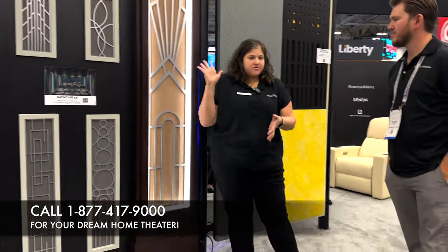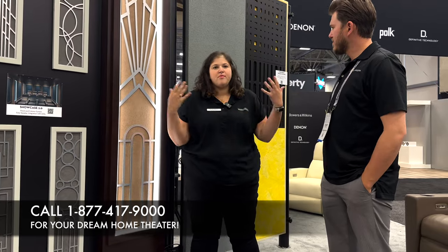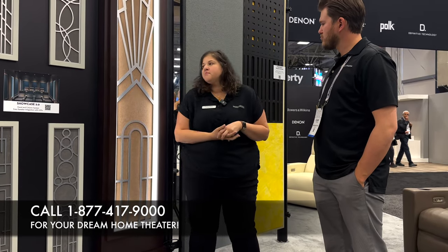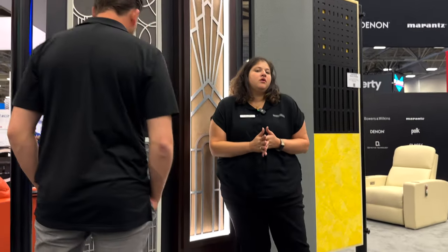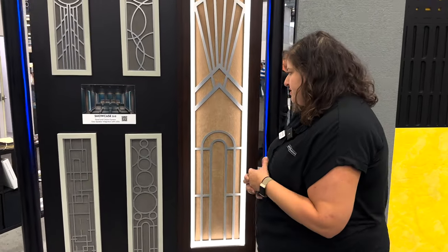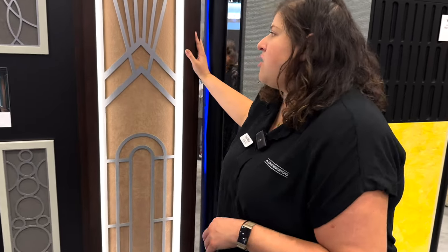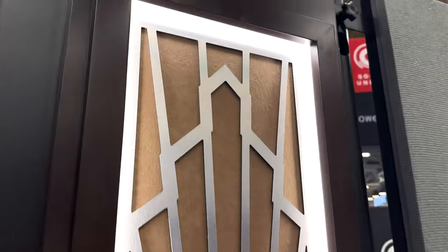These are our new grills that we're showing here at the show. This is our Showcase 2.0 system. For any folks who've been in the industry for a while, you may have heard of our previous Showcase system — it's more of a modular approach as opposed to some of our super high-end custom designs, which we do that too. The majority of what we do is actually more of the high-end stuff, and this is the stuff that's really built for you to install locally. Our columns are built for in-wall speaker integration.